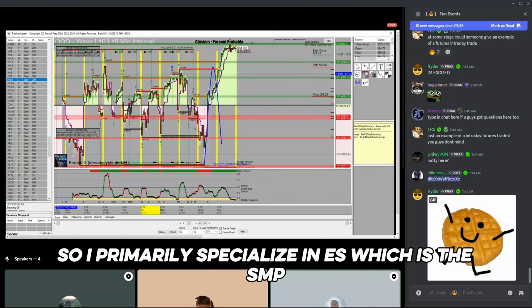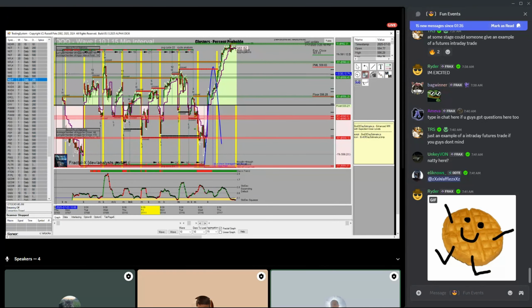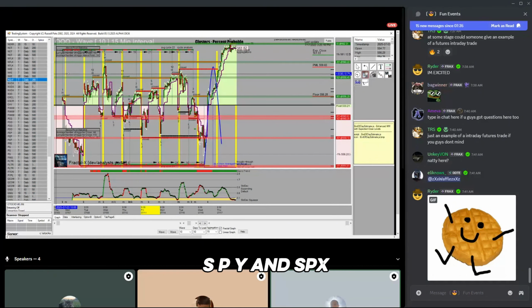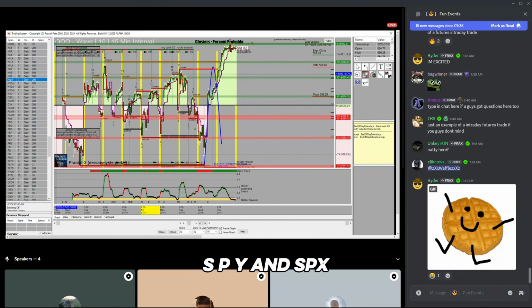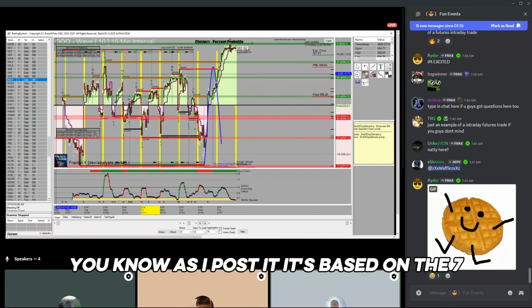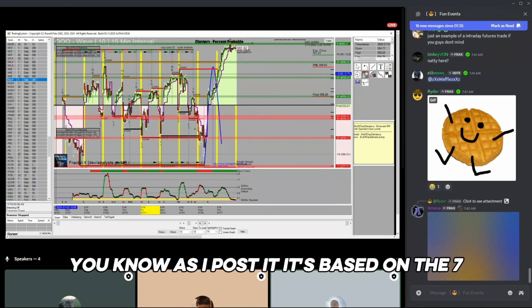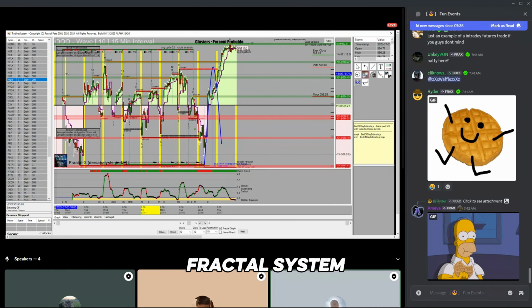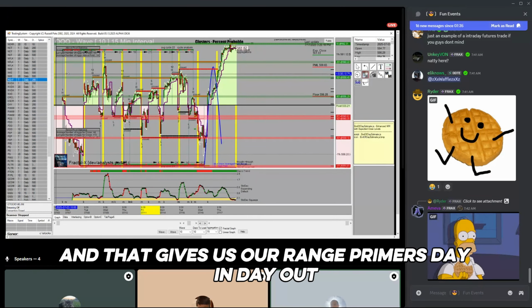I primarily specialize in ES, which is the S&P, and that coincides with SPY and SPX. So every day when we're looking at the yellow box, as I post it, it's based on the 760/50 off the fractal system, and that gives us our range parameters day in, day out.